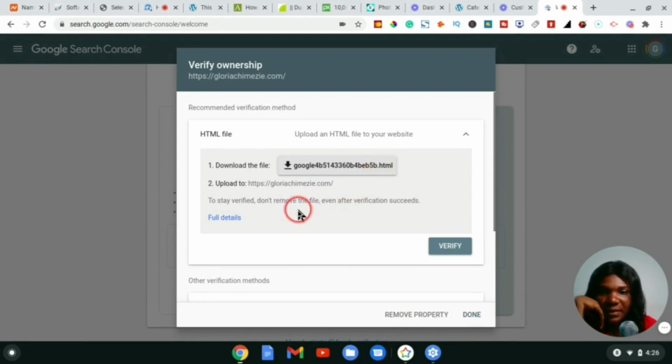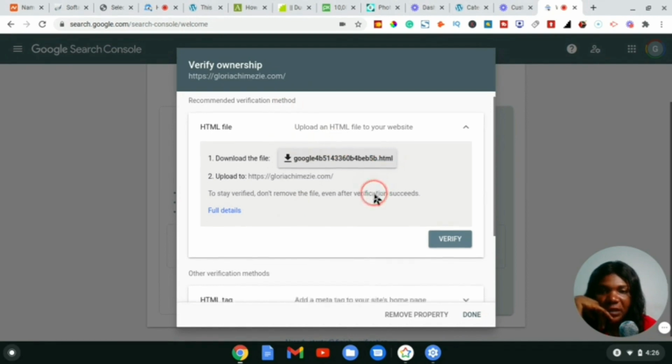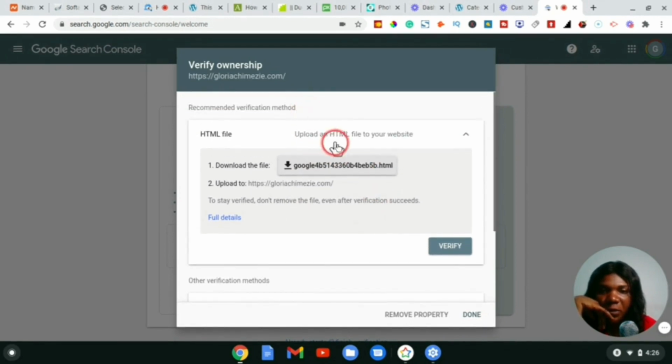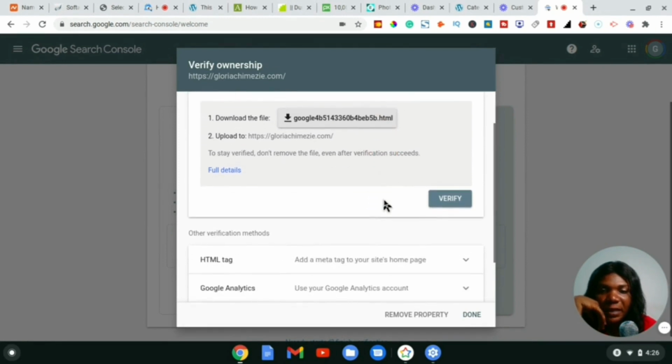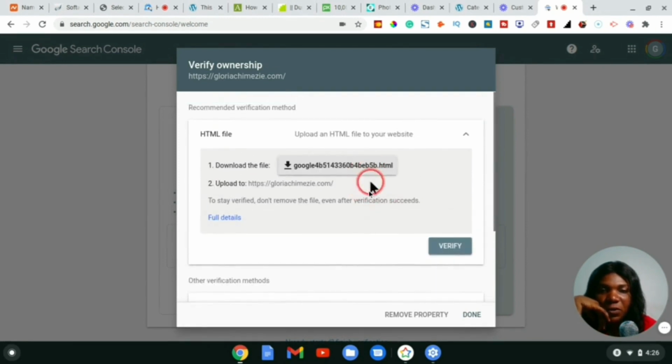Okay, so guys, it's saying that this is the recommended verification method and that we should upload this HTML file to our website. And the truth of the matter is that this particular one also will require that we go back to our web hosting account, to the cPanel, and upload this to our website from our cPanel.